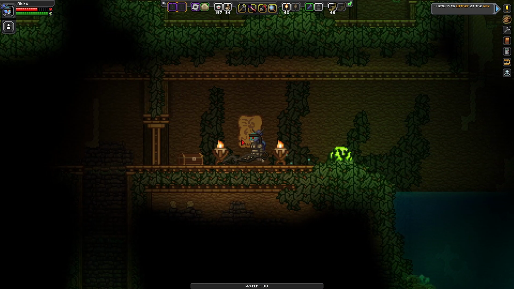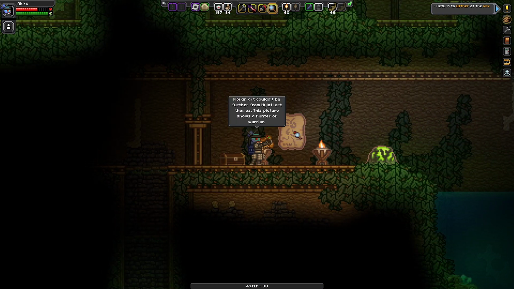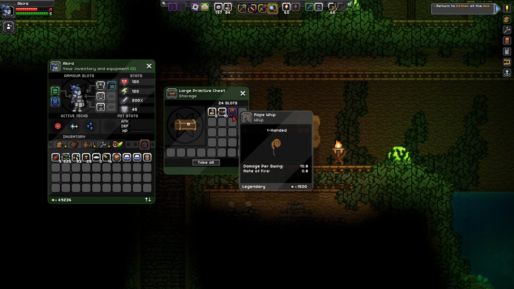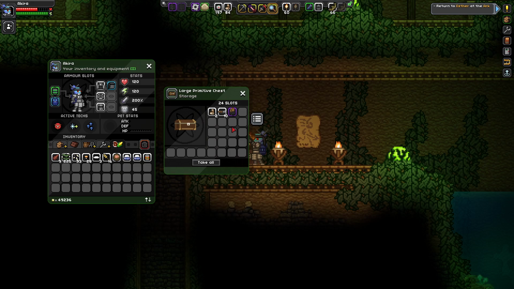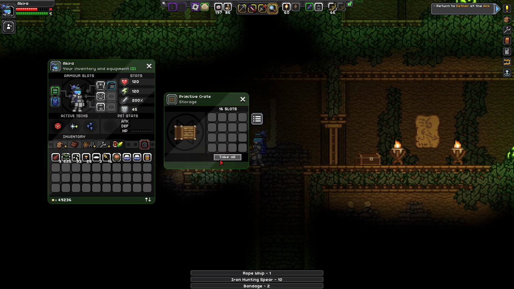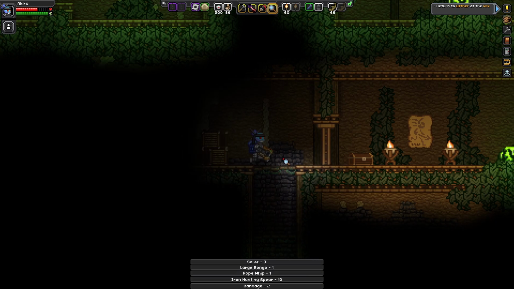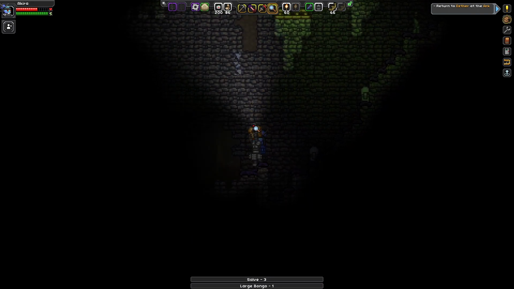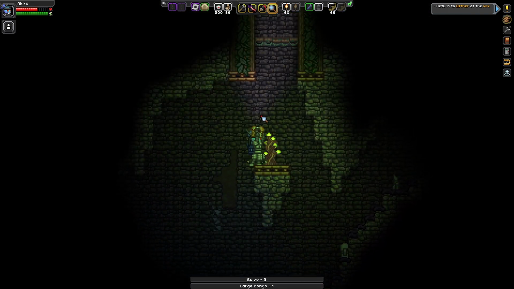Nothing in this. Here's another piece of art. Floran Heart couldn't be further from Hylotl art themes. So this picture shows a hunter or warrior. Ooh, look at this. Another legendary weapon here, a rope whip. Rope whips are pretty okay. Not a big fan of them though, but they're pretty okay. Some crates. Another drum. And this actually marks the very end of the canyon.